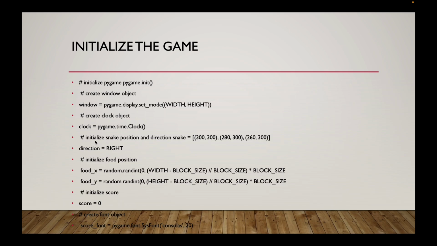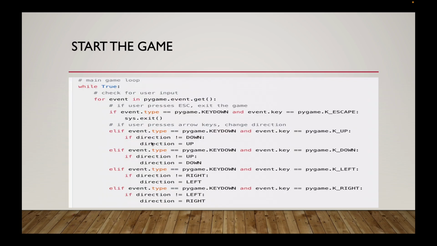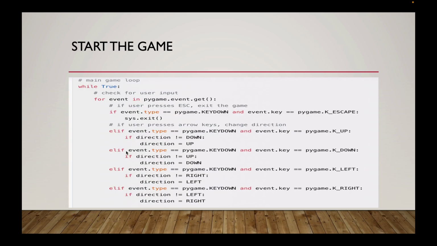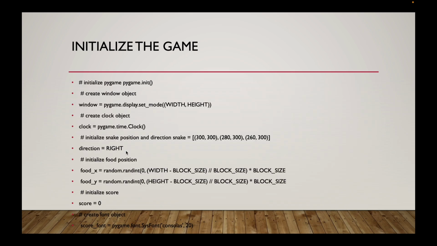Now let's initialize the position of snake. So these are the position and direction of the snake. That is, we are defining the snake over here. In the code, it will be clear once I show you over there. So this is the part of snake we are going to initialize in the starting. So this will be like this. Now we have direction. So what is direction? This is the starting direction when we will start the game. The snake will move towards right.